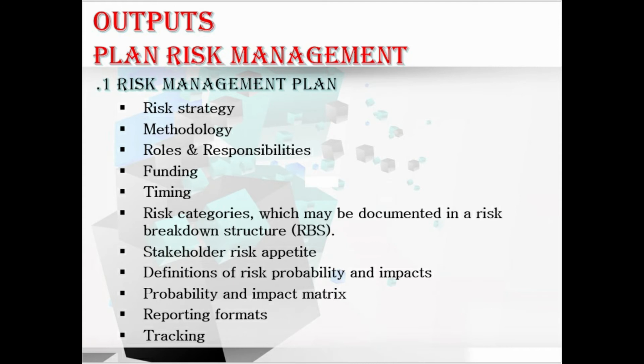Moving to the next one, roles and responsibilities. It defines the lead, support, and the risk management team members for each type of activity described in the risk management plan and clarifies their responsibilities. Hope it is clear. Moving to the funding. It identifies the funds needed to perform the activities related to the project risk management.